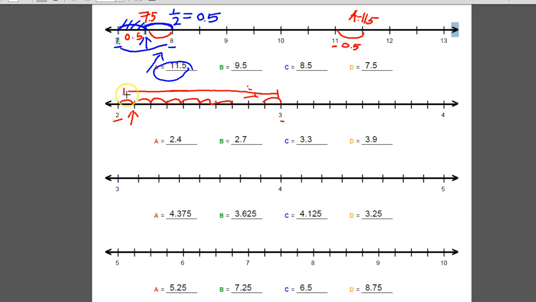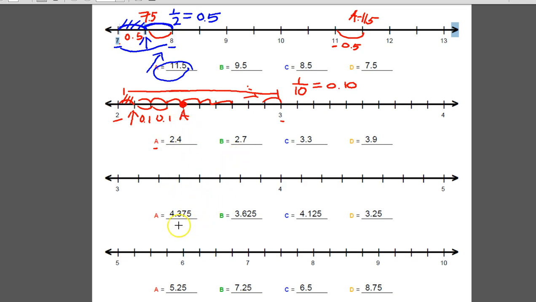Now remember, if we want to find out the value of 1 gap out of 10, 1 out of 10 is equal to 0.1. So each of these gaps is 0.1, and if we add 10 of them up, it is going to make 1. Okay, so now to figure out where A, 2.4, is, basically you go to 2, and then you say 2 add 0.1 is 2.1, add another 0.1 is 2.2, 2.3, 2.4. So this is the point A.